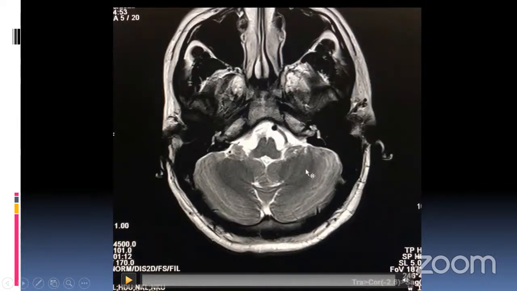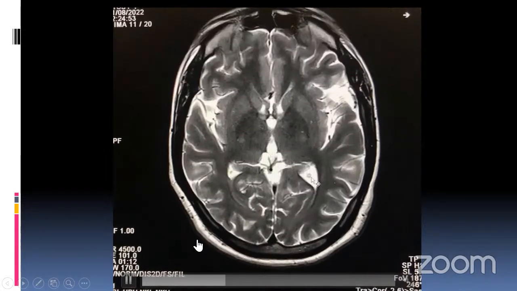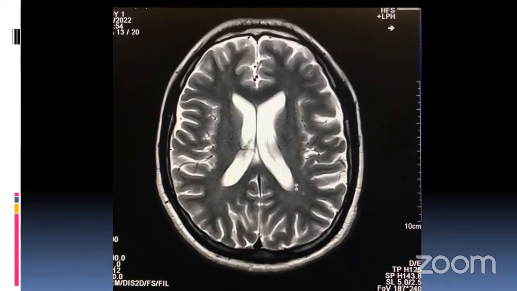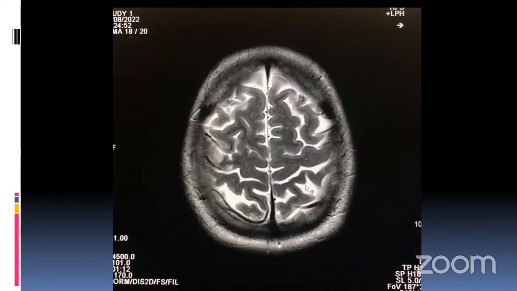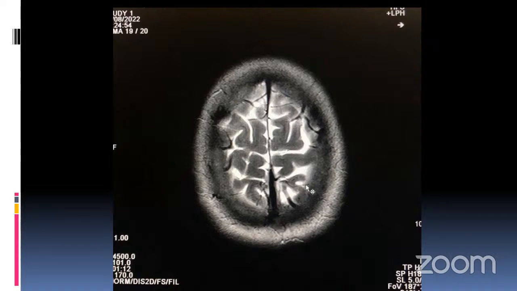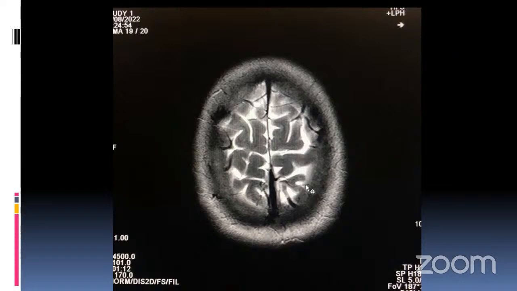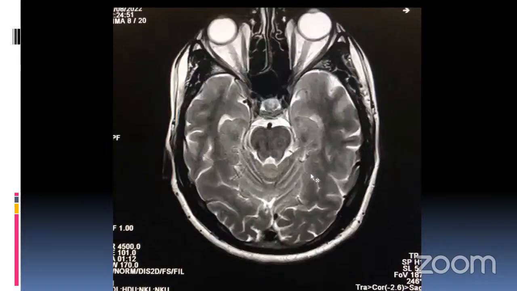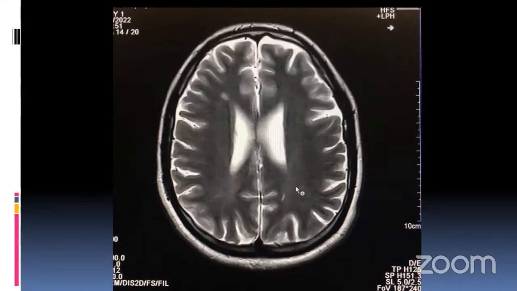Is the MRI not seen, sir? Yes, we can see, sir. Joy, are you able to see now? Then I'll leave and come back. You cannot see, Umar? Yes, we can see, sir. It shows the diffusion restriction. Clearly seen. Okay, right.